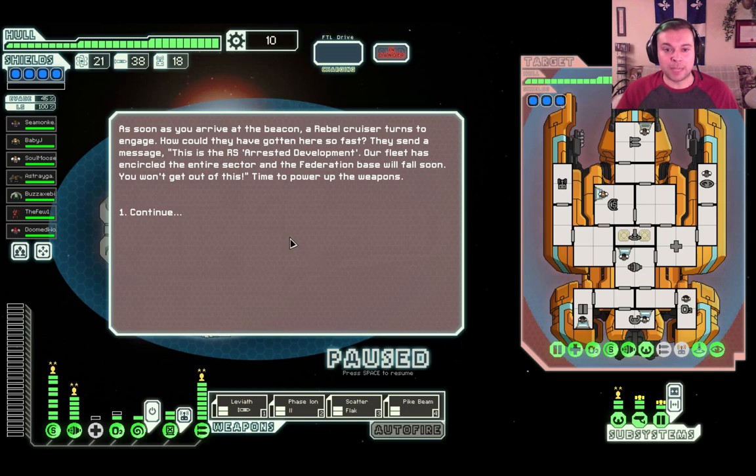As soon as you arrive at the beacon, a Rebel cruiser turns to engage. How could they have gotten here so fast? They sent a message. This is the RS Arrested Development. Our fleet has encircled this entire sector, and the Federation base will fall soon. You won't get out of this.